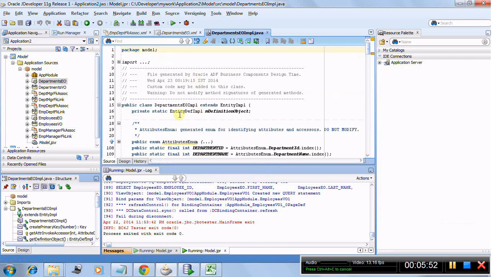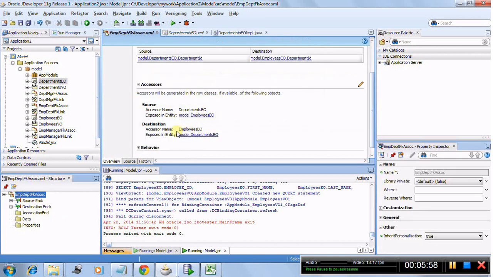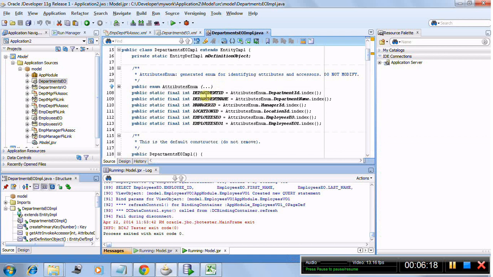Go inside this, and inside department EO you should have this accessor name. We have just generated the department EO implementation class and we should have employees EO as the accessor name. So basically when I generated this department EO IMPL, I get access to all the columns.